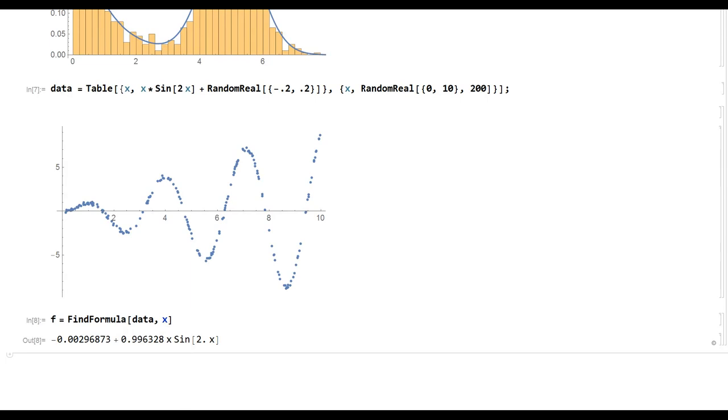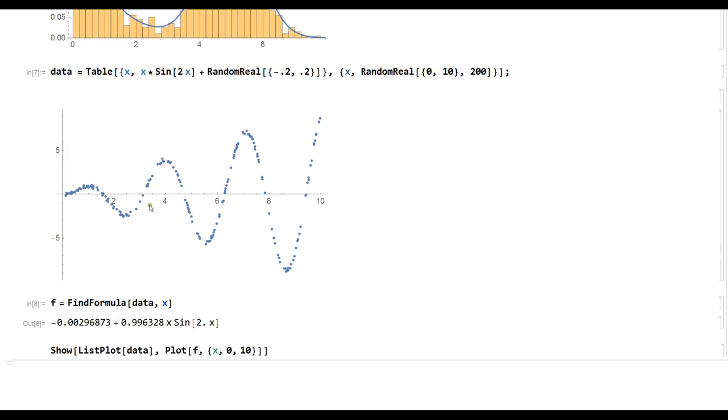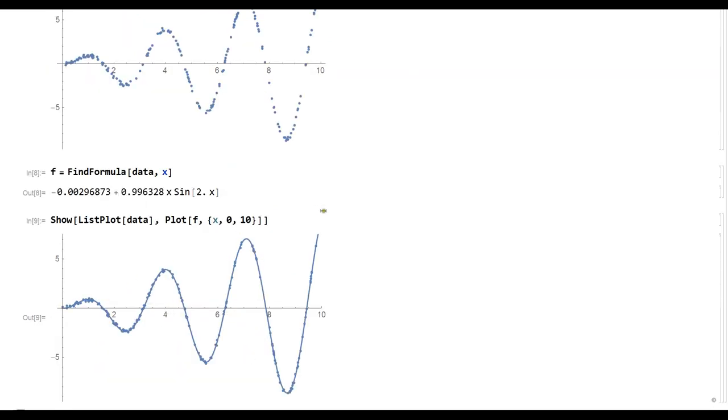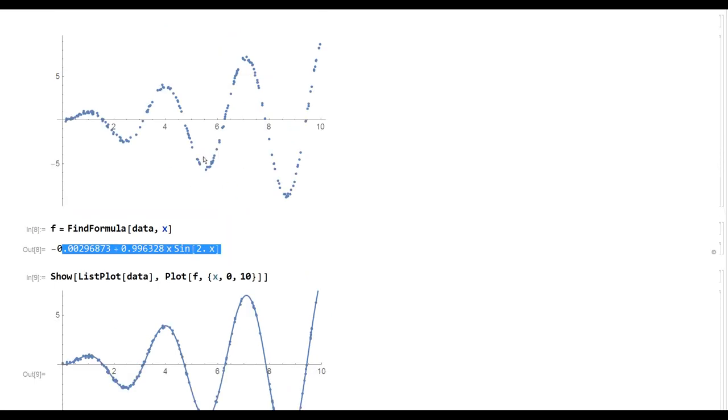And we just put that on the plot again. Let's see that. And again, Mathematica nails it without doing any math, just a couple of characters right here. How many characters is that? 10 characters. And you have the formula, so the data isn't random anymore, right?